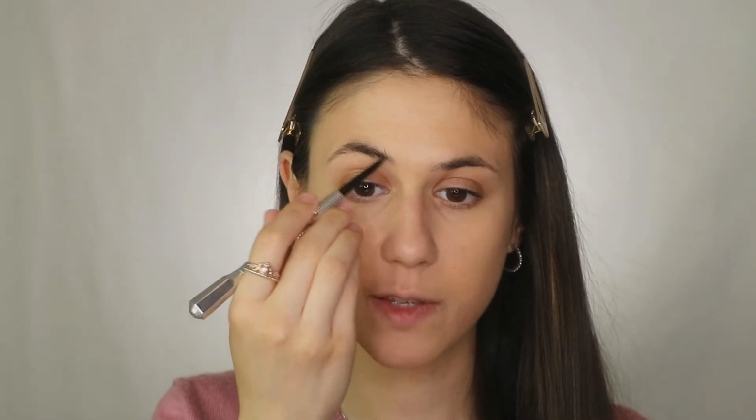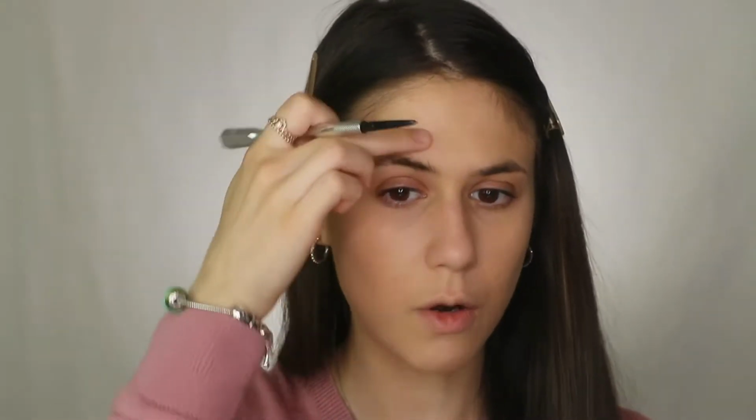This one is from Benefit, the Precisely My Brow Pencil in the shade 4.5. I used to switch up brow pencils, but for a few months I'm only using this one. Sometimes I use my Brow Wiz from ABH, and other pencils too, but now I'm always using this one. I just find my brows always look different when I try another pencil. So I'm just gonna fill in my brows.